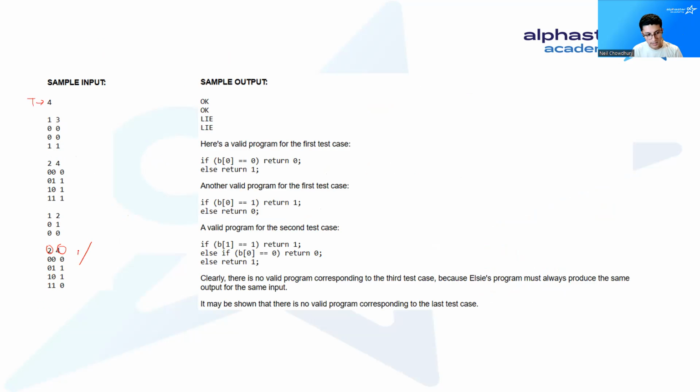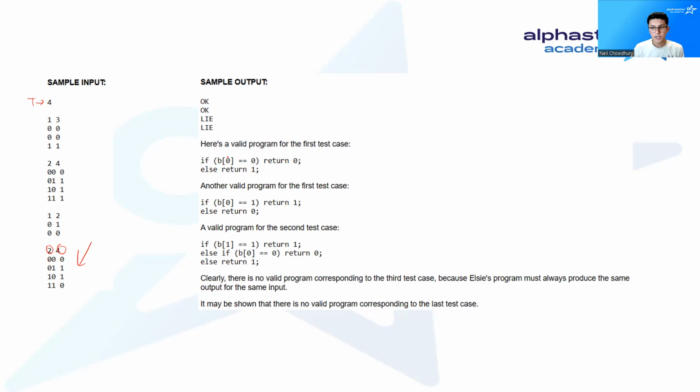So in this example, there is no valid program, for example, because 0, 0 leads to 0, and 0, 1 leads to 1, which means that the second bit must be part of one of these. Well, both of these bits must be part of this if and else configuration for it to be possible. However, you can see that it's totally inconsistent with either of them.